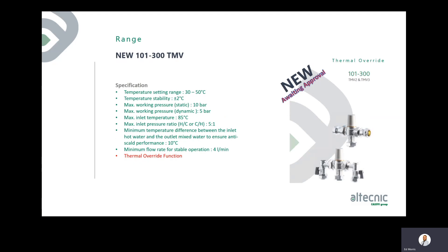A new valve currently going through the approval process is based on the 5213 merchant mixing valve with identical specifications but adds a thermal override function. This allows you to disengage the cartridge and pull raw hot water straight through the valve — which would normally trigger the failsafe — enabling full thermal disinfection of the system all the way to the outlet. A special key is used to disengage the cartridge, letting the hot water override flow through and ensure proper disinfection during service regimes.